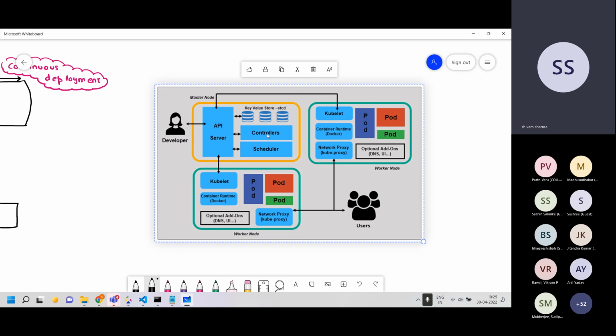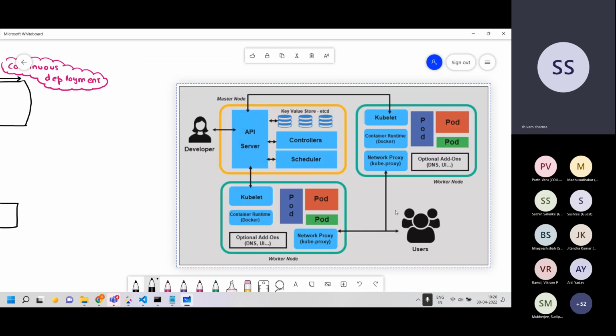And the controllers are the control loops. There are a lot of different types of controllers. Today we are also trying to understand the custom controllers, the operators which are there, and how they will behave. The scheduler is responsible for assigning these pods to the nodes. You see the red pod is running on this green node, and this green one is running on this one over there. That assignment, with the help of some filtering and predicates, the hard filters, is done by the scheduler. It has just told which pod to go there. It has not scheduled it; it has just put that entry in etcd. So this is your typical Kubernetes architecture, and we have done sessions on this before, so please go and have a look at those sessions as well.